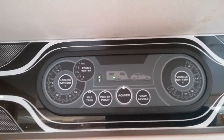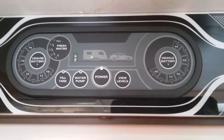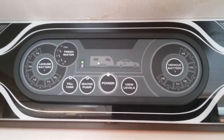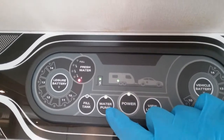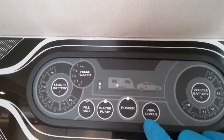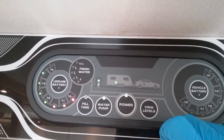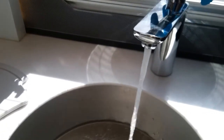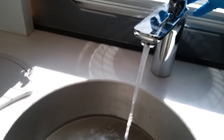I currently have the submersible into the Aquaroll, and it is just coming from there directly to the taps and not actually filling the tank. So when I turn the water pump on now, we'll get the alarm flashing just to let us know that there is no water in that tank, and we can silence it just by pressing the view levels. And if I now come to a tap, the water I'm getting here is literally just coming directly from the Aquaroll itself.